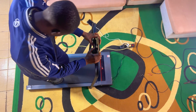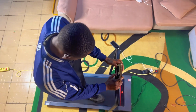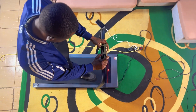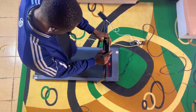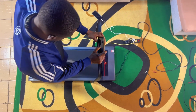Now in today's video, if you watch to the end, you're going to see what we are talking about: this amazing walk pad and run pad. It is called a treadmill in the white man's language. You can actually walk on it and run on it. We are not only interested in selling it to you, we are also interested in letting you know the safest way to use the treadmill.